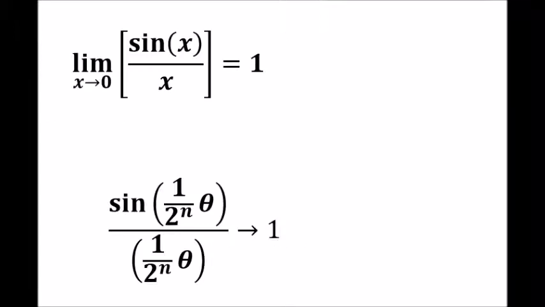Remember limits from calculus? We've touched on this one in the past couple of lessons. The limit of sine x over x, as x approaches 0, is equal to 1. In the last slide, the argument x was equal to theta over 2 to the n. As n gets really large, x gets really small. As n goes to infinity, x goes to 0. Thus it satisfies this limit.